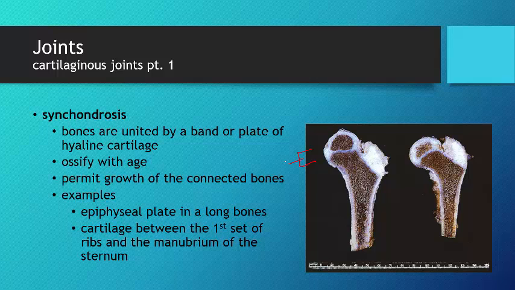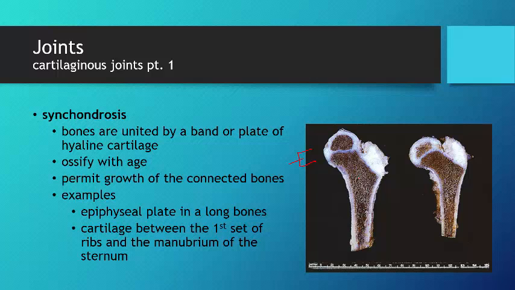I like this picture. I thought it was a great view of, while it's a preserved bone, it's not fresh tissue. You can tell that because the blood here in the red marrow is brown rather than being red. But you can really see how we've got this layer here of cartilage material that is growing and developing in between the epiphysis here and its secondary ossification center and the diaphysis with the primary ossification center.